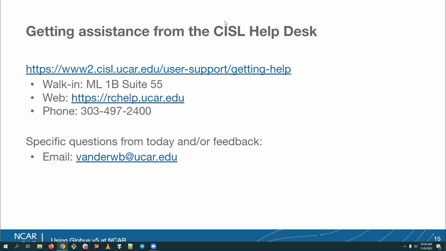Okay, so Dom asks, is Globus v5 compatible with older endpoints? No, that's definitely not a dumb question at all. I think they've made that a bit confusing, because there's this terminology change and the interface has changed a little bit. But to answer your question, it's compatible in the sense that you can certainly do transfers between our v5 collections and other sites that are still running v4 endpoints.